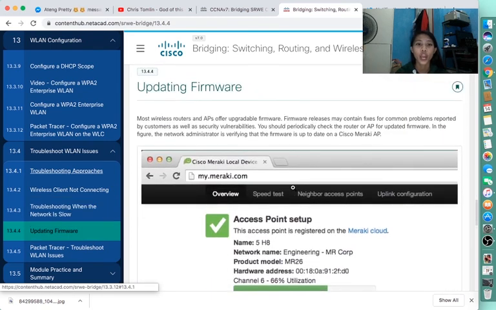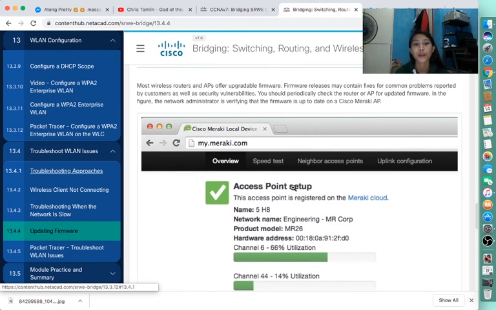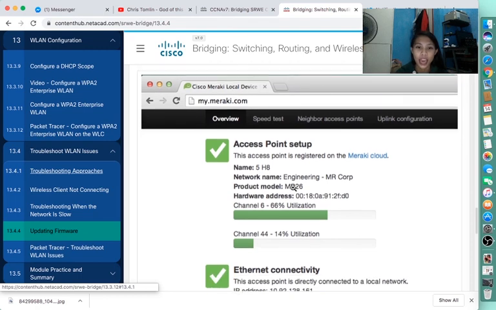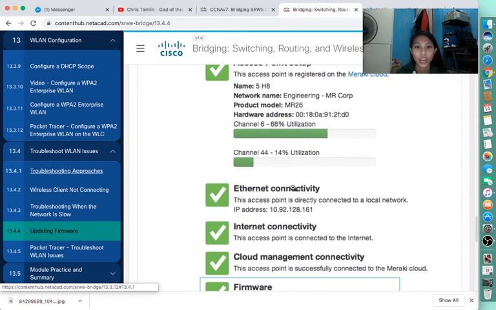Updating firmware. Most wireless routers and APs offer upgradable firmware. Firmware releases may contain fixes for common problems reported by customers as well as security vulnerabilities. You should periodically check the router or AP for updated firmware. In the figure, the network administrator is verifying that the firmware is up to date on a Cisco Meraki AP, or access point.